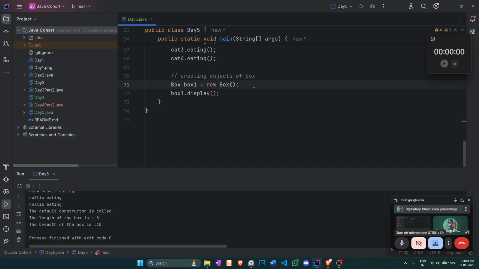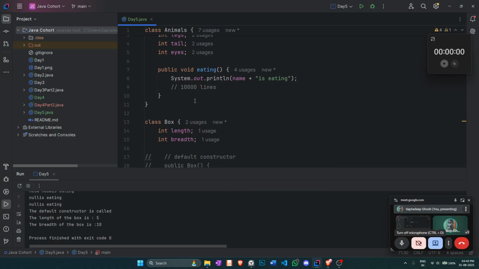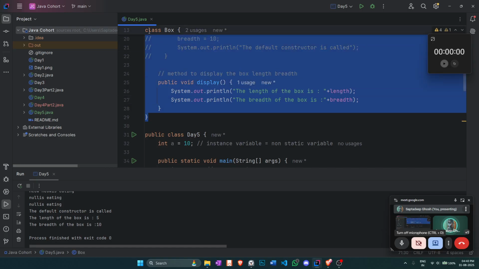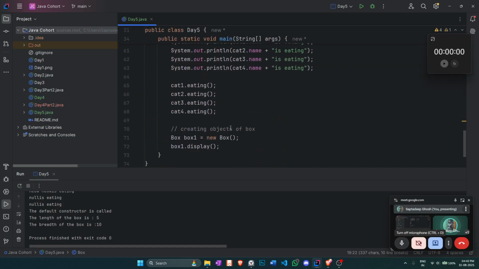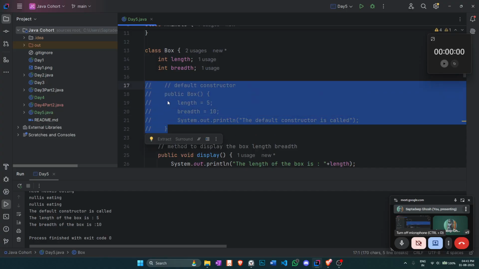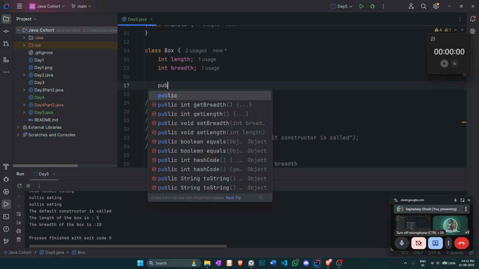Yes. So that is the proof that whenever you create a class and you create an object, if you don't mention a default constructor, the compiler will automatically generate a default constructor for you that will have some structure like this.